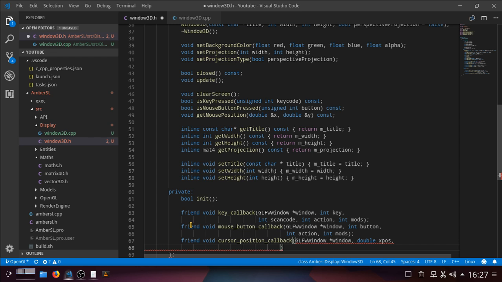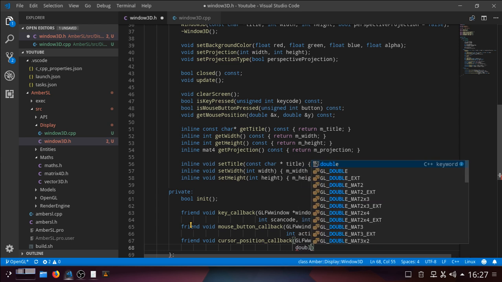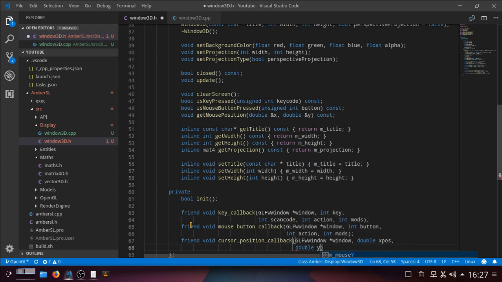Wish it wouldn't keep giving me all these squiggly lines and things. GLFW start, yeah, okay, thank you. It got upset there, didn't it? Double ypos. What else will it need? That's it, isn't it? That's all it's needed. It's a straightforward one, that. Yeah, okay, no silly mods at the end. Yeah, okay, I'll look that up as we get to it. Okay, that should do it.